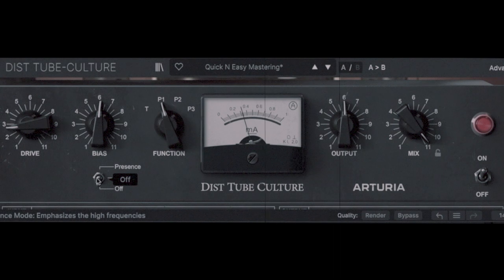Hey everybody, CatSynth TV, and today we are looking at the Dist TUBE CULTURE from Arturia, part of the newly released FX Collection 3.